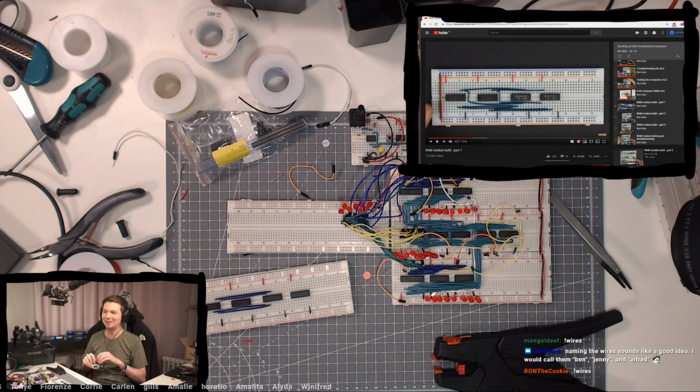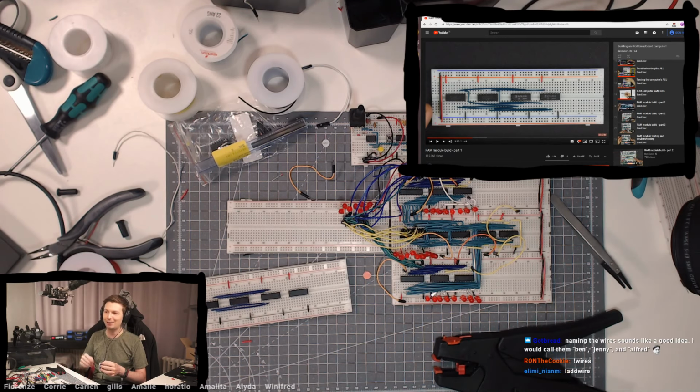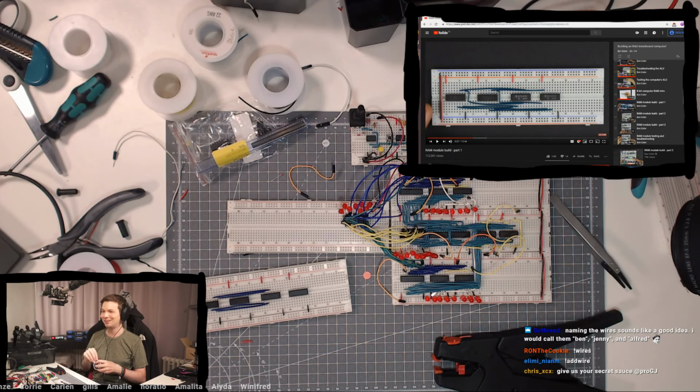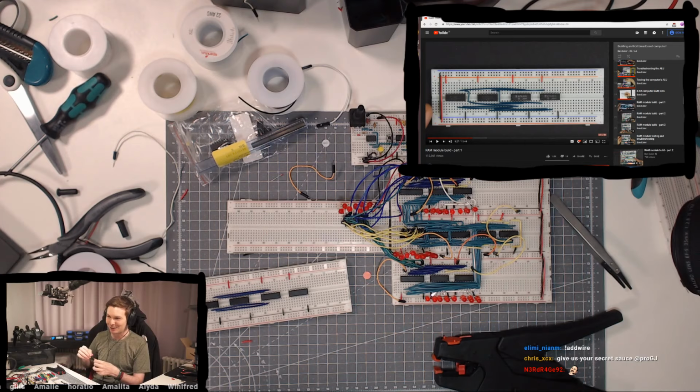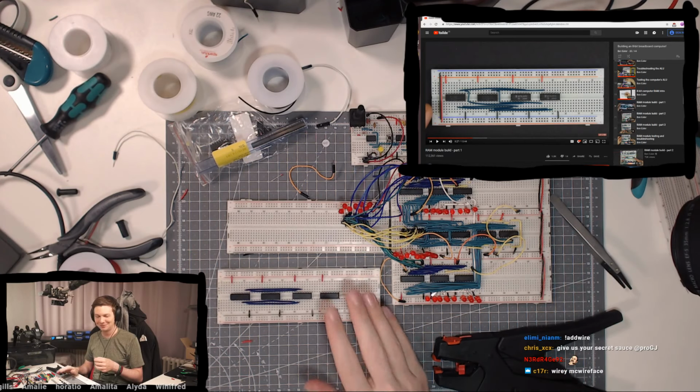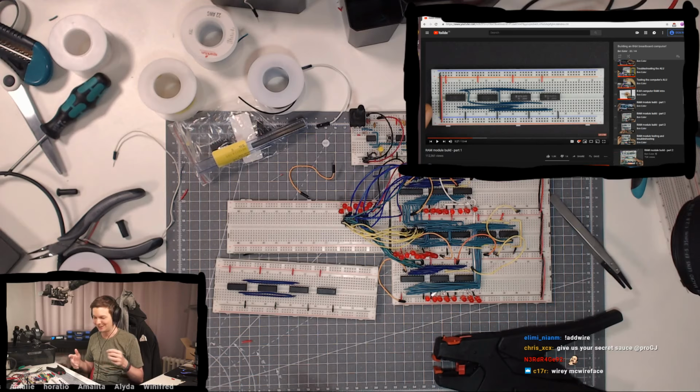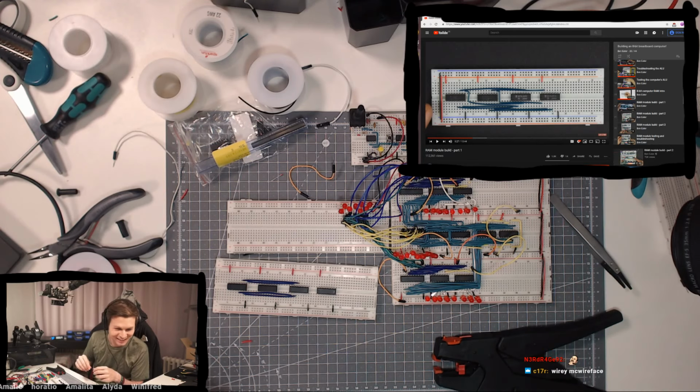We could name the wires. Yeah, maybe dedicate each wire to a subscriber. And I refuse to add the next wire until somebody is subscribing again. Maybe I should count. I have just over 107 subscribers, so we need to count now all wires, and if I don't have enough subscribers for each wire, we are waiting until we reach that point. That would have been a good way to exploit this, attempting to exploit the system to get subs.